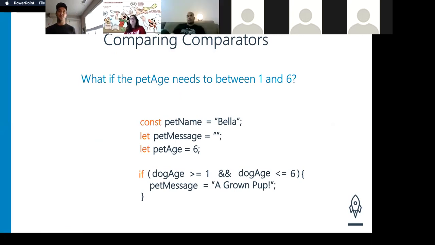Is there a way to do or instead of and? For between 1 and 6, it would be a little bit more difficult because you'd have to do the negation of every other number besides the ones 1 through 6. So you definitely can. I'm not going to go through that example just yet. If you are really curious, definitely DM me and I can give you that example. But you can technically do ors. It's just not very fun.